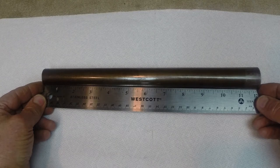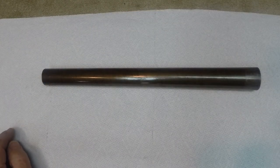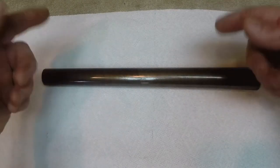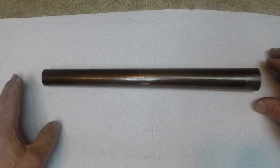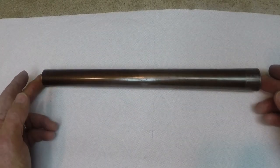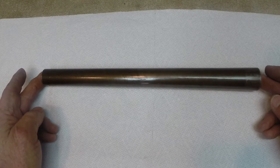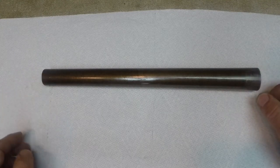One interesting thing that I discovered when I was forging my barrels: you would expect during the forging process, forging it smaller and going around and around the thing, that the tube ought to get longer. Strangely, it does not, or if it does, it only gets slightly longer, very little at all.